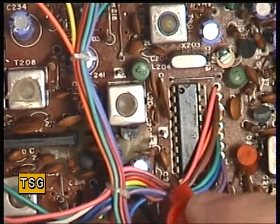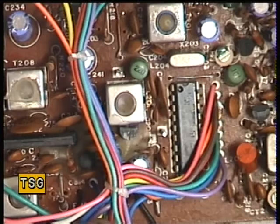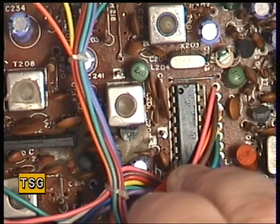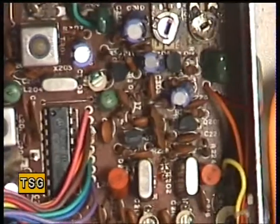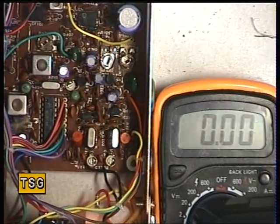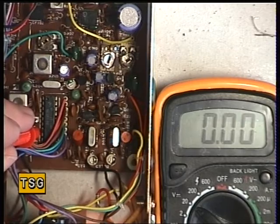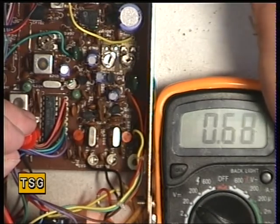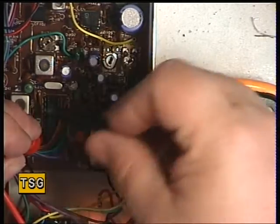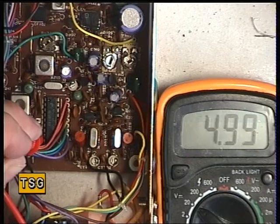So pin 8, with the negative to chassis — with the negative to chassis, what we should have is 5 volts on the meter. I've actually got 5 volts. Moving these across so you can hopefully see the meter and the radio — putting that back onto pin 8 — I've got 4.99, totalling 5 volts. All these cores are filled with wax, so you need to melt those with your soldering iron. That is spot on — exactly on channel 20. The VCO voltage is 5 volts.